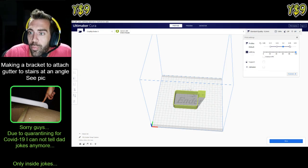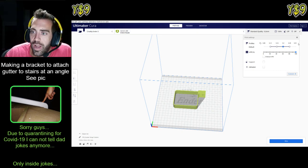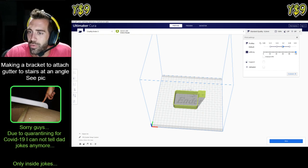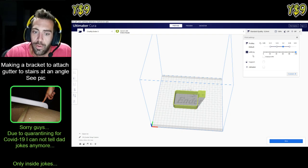All right, so I'm going to print, again, the quality here doesn't really matter. I'm using a 0.4 nozzle. 0.28 makes me a little bit nervous, so I'm going to go 0.2. I could probably print it at 0.28 thickness per layer, but 0.2 is fine. Probably won't change that much print time anyway. I do want this thing to be 100% solid, so that's what this is going to do. Actually, do I even need it solid? It's so thin, I might as well.